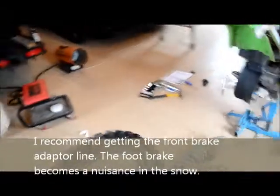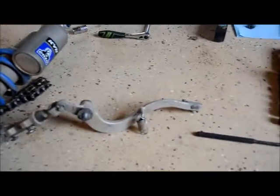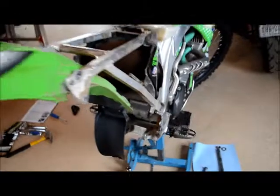Oh, the one thing I did forget to mention is I am taking off my rear brake. So I detached that because I'm not going to need it. I'm going to use the front brake for the rear brake. And that's an extra option that you can buy. That's why I got this extra long brake cable that'll reach to the front. So my rear brake will be run with my front brake reservoir. That's always a big plus, and I think that's kind of the standard way people like to ride the timber sled. So I'm pretty excited about that. Plus they say that the brake lever down here, when you have that on there, it gets plugged up with snow and stuff. So it's pretty much what you want if you do buy a timber sled kit.